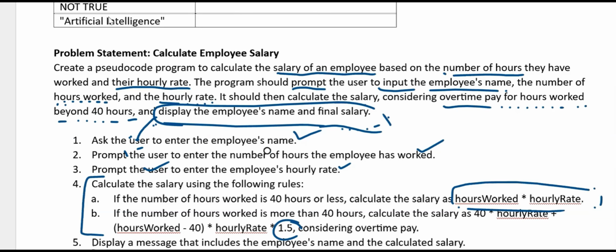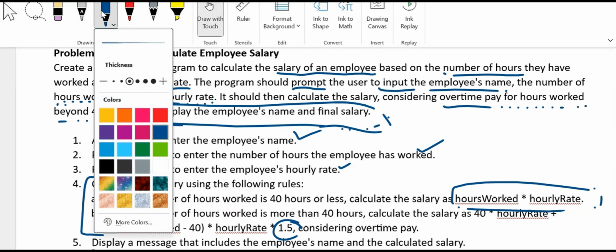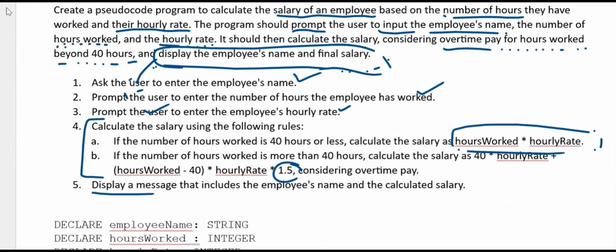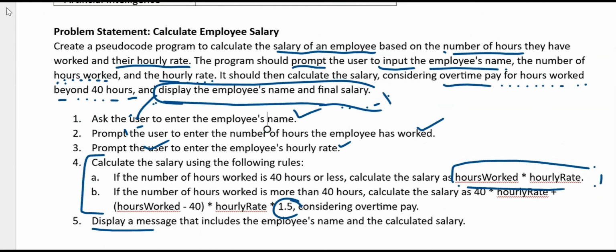Now for the input, we have three variables that you would need. You need a proper identifier for each. You can create an identifier table if you want, especially if it is not mentioned in the program, then you don't need to do that. But you should know how to have an identifier table. In the identifier table you will have the name of the variable, then you will write the data type, and then you will write the description. Description means why you need this variable.